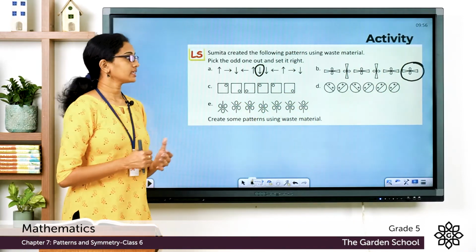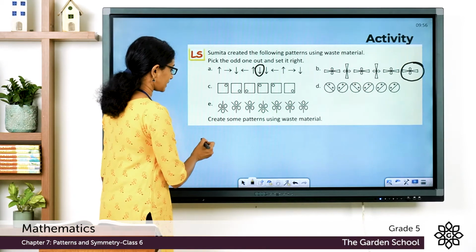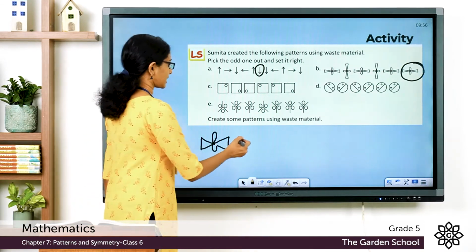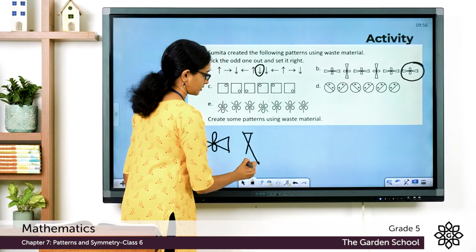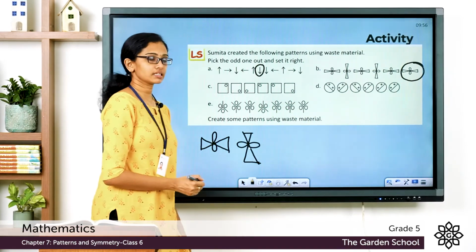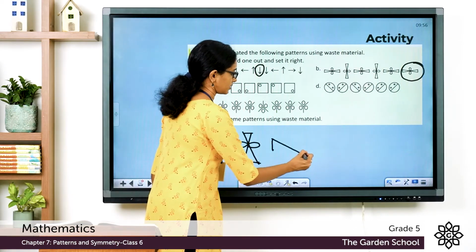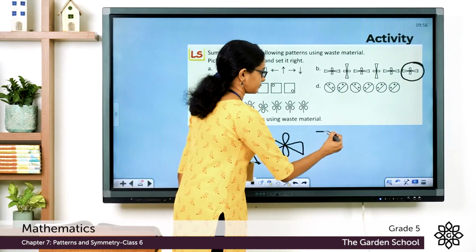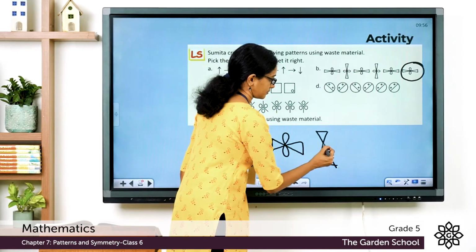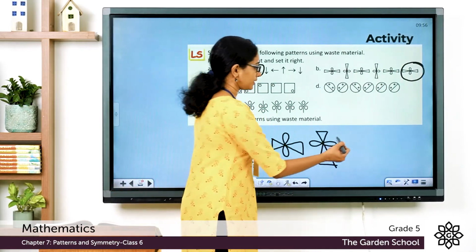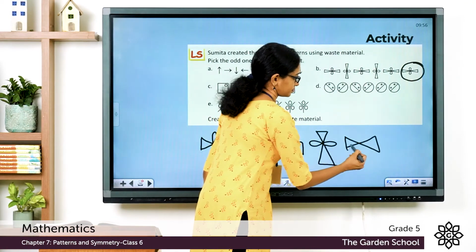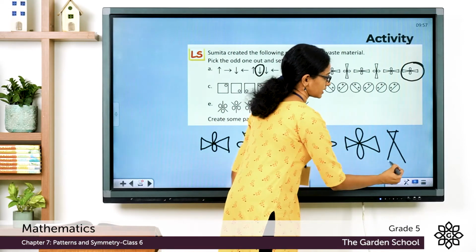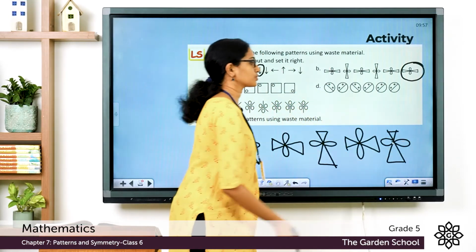So how do you correct it? Let's draw the correct pattern. You can draw the correct patterns in your notebook. So this is the first image. Then the second one looks like this. Then let's draw the third one. Then the fourth one. The next one would be, then again the one which looks vertical, and it goes on like that.